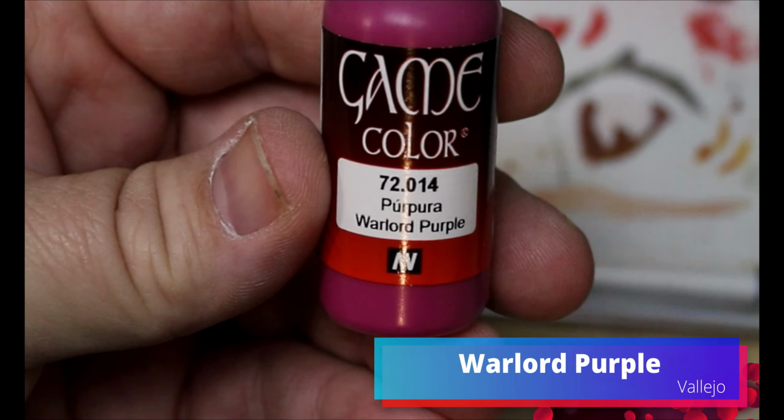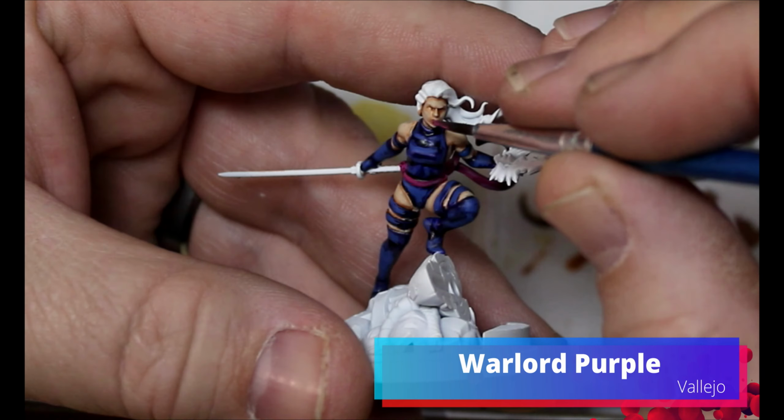Going to switch back to that Warlord purple. I'm going to thin this down quite a bit and just do her lips. I don't want it to look like she's wearing lipstick. I checked a lot of the reference photos, and in some photos she does, some she doesn't. I didn't want it to look overtly like lipstick, so I just thinned it down so it'd be more of a pinkish hue. A rosy glow.